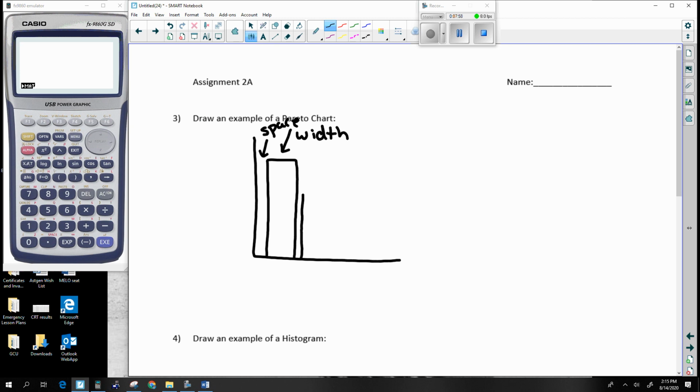It's a little close. Sorry, let me try that one more time. So I'm trying to get the spacing the same as from the sideline, so maybe like there-ish. Okay, that looks a little bit better. Same width. Okay, that's pretty decent. So those bars are about the same width and the same spacing.